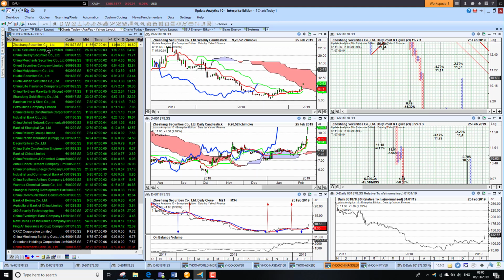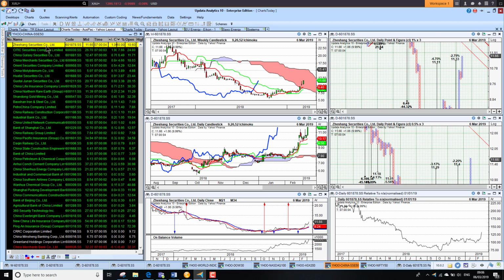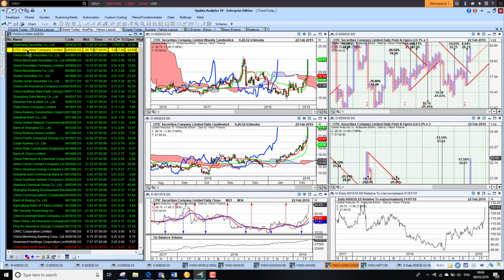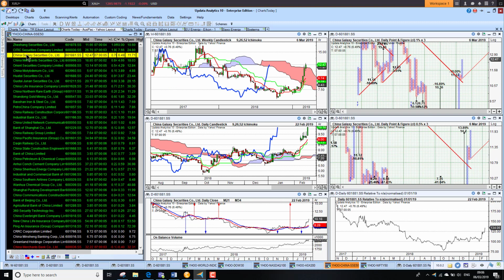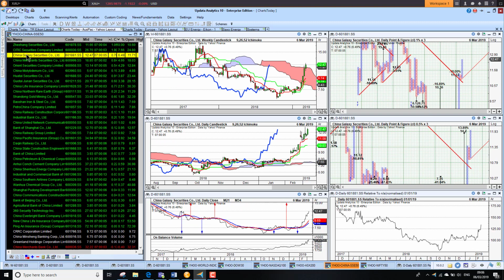The securities companies were up. Here we have Shenzhen Securities up 10%. The medium-term chart is looking pretty good. The long-term chart has work to do. Targets that were given have been met, so it's hard to see the next one. CITIC Securities were up 7.6%. Again, this chart is looking amazing. They've gone from 15 to 27, virtually doubled in the last couple of months. And China Galaxy Securities we're seeing also. So a lot of those securities companies are really rising, and we're seeing that really all the way down.